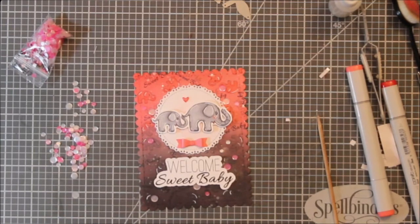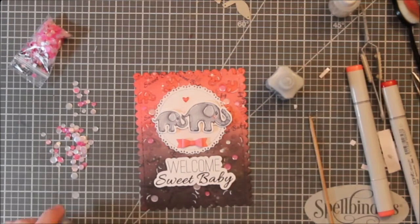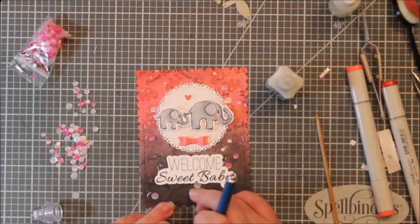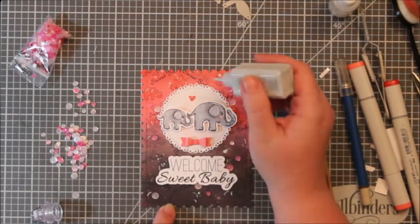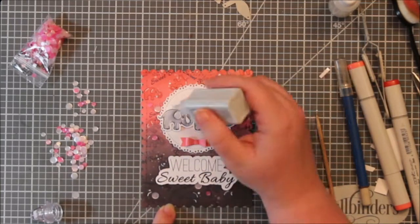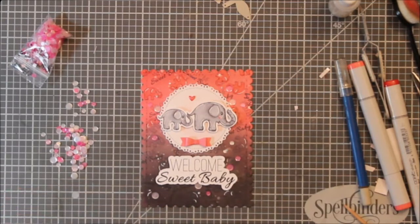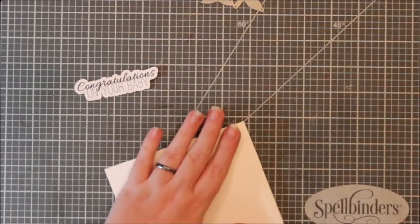I thought what a sweet little thing — a mama elephant and a baby elephant, pink and gorgeous. Now this is some Nuvo vintage drops, and these are actually in the color colonial blue — they looked really great to me. I got these from a friend in the mail and they are supposed to dry matte. And I am a huge fan of matte finish. I wish I had more of those because this was the first time trying them out and I really, really, really liked them.